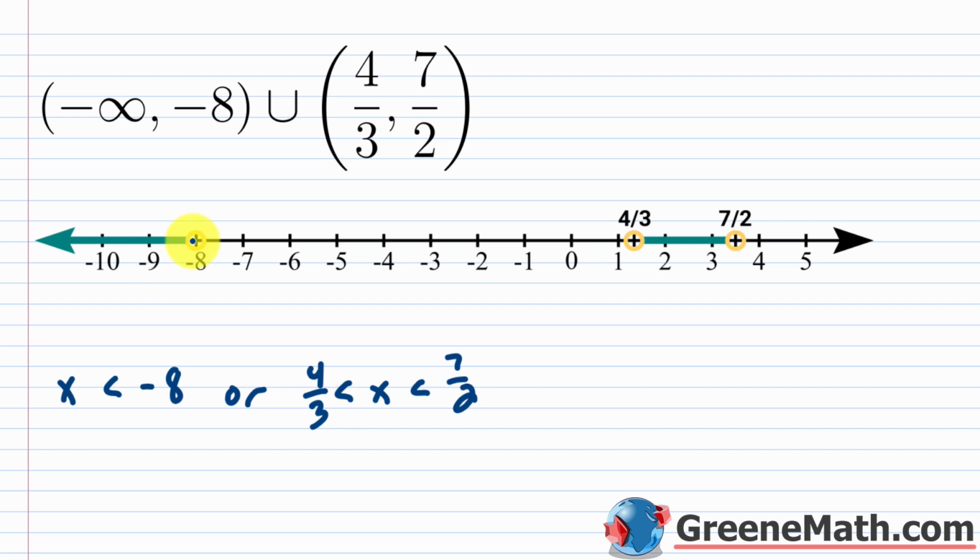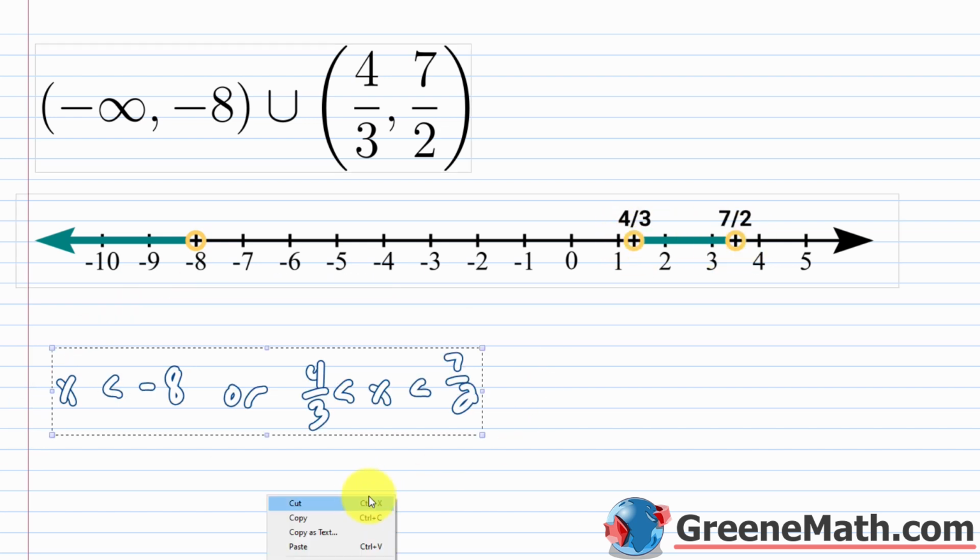A lot of books use the open circle notation. That was just a little bit easier for the program that I was using to draw this. So feel free to put a parenthesis there where I've put an open circle and to put a bracket when I use a filled in circle. But this right here would be anything where we're less than -8, with -8 being excluded. Again, that's why there's an open circle. And this right here would be between 4/3 and 7/2, with both of those guys being excluded. Again, that's why there's an open circle here and here.